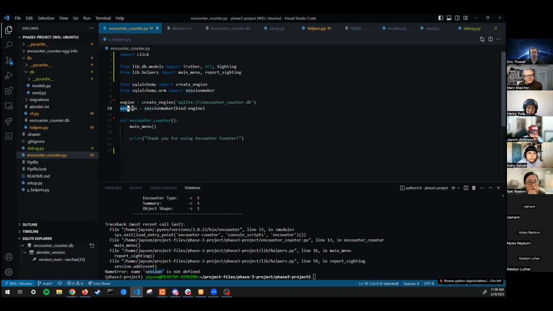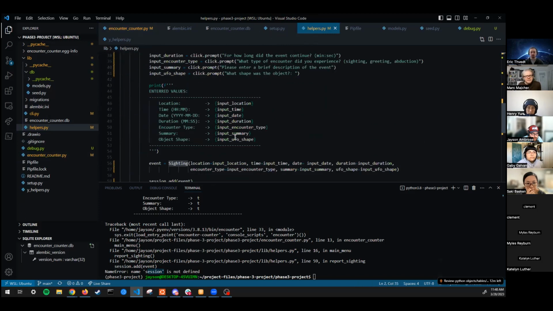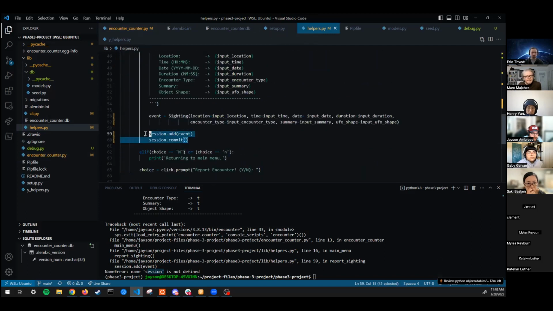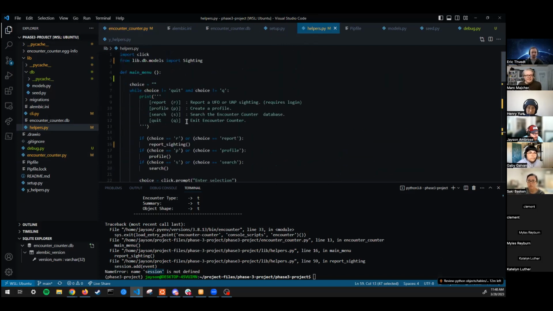Right. Is it there, or is it saying no? It's where you're using session, so in your main program there. I think at the bottom you have your session add and session commit. Yeah, so that is in here. I figured that the import would carry down from the top. Is that the issue? That is the issue. Yeah. Okay, so the import should be in this helpers file. Yep. Or rather the session.